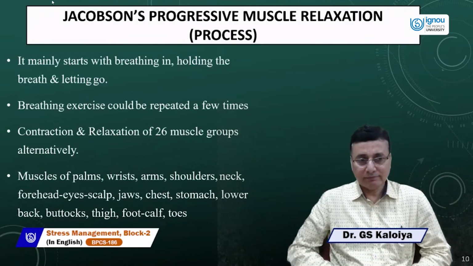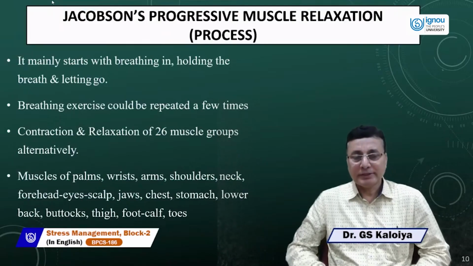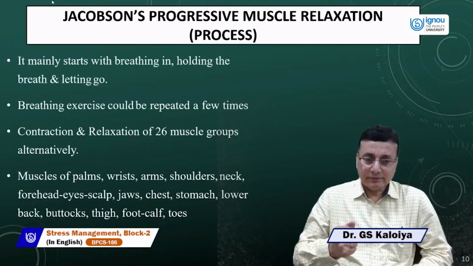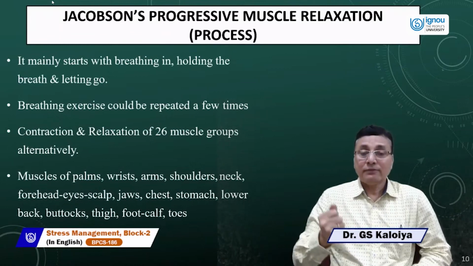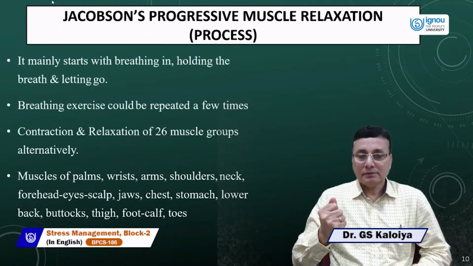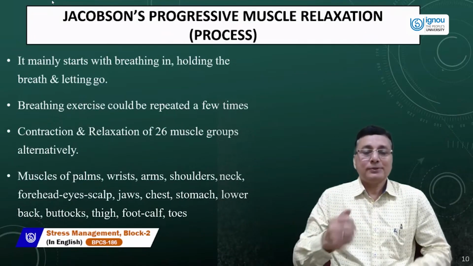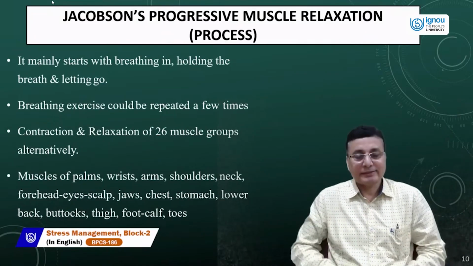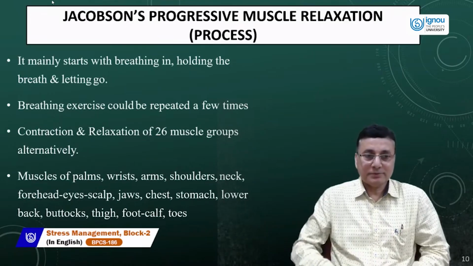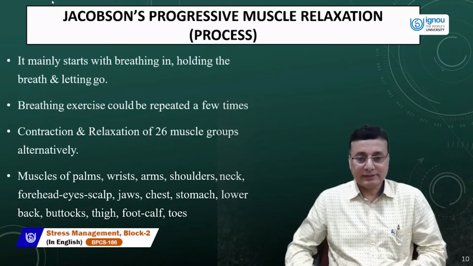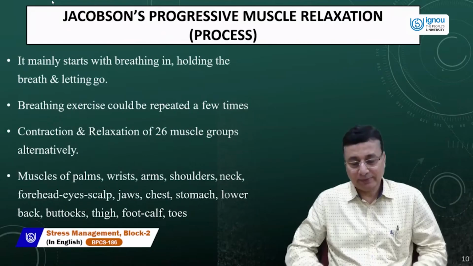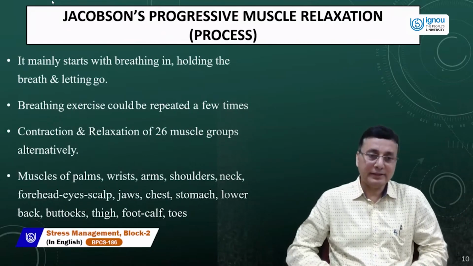It starts with the wrist. You ask the patient to tighten the fist as tightly as they can. Feel the tension in your fist. Feel the tension. Now slowly release it. Slowly loosen your fist. Open it slowly. Feel the relaxation in your palm. So this is the way to do this exercise, and you have to do it one by one. It starts with the right fist, then the left fist, and after that both hands together.